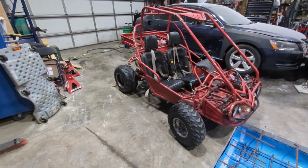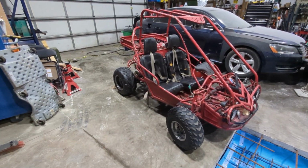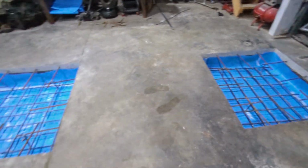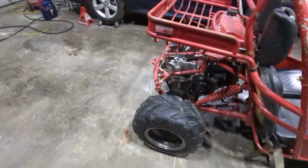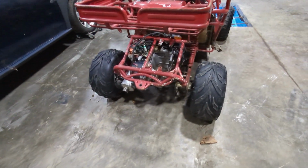All right, so we'll be working on this Hammerhead 150 GY6 powered go-kart. Been a little preoccupied lately, getting ready for a two-post car lift. But I was trying to get the reverse to work on this and ended up breaking the cable. It's got the reverse gearbox right there and the cable's broke.